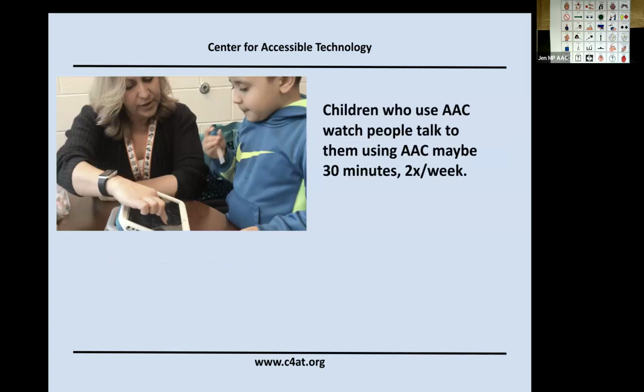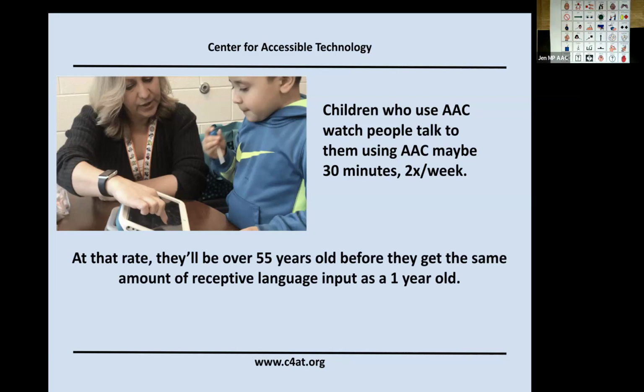So if a child who is learning to use AAC sees people doing AAC only during, say, speech sessions twice a week for 30 minutes, with only that short amount of time, it's going to take them over 55 years before they get the same amount of language input that they can take in as that 1-year-old has gotten.